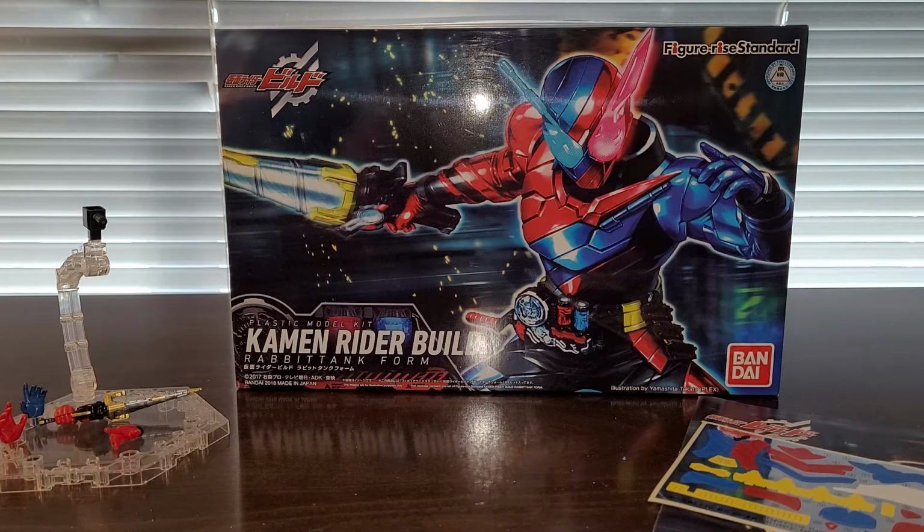This was actually a consignment item, and my friend Rob decided to buy this off a customer because technically the guy is selling it for retail price of about 36 bucks. So he thought it was fair to buy the kit, and he tasked me to paint this kit. So yeah, hopefully that means I'm gonna get more action figures to review for this channel, because I don't do work for free. Not this amount of work. I put in 10 hours of work repainting this model kit.